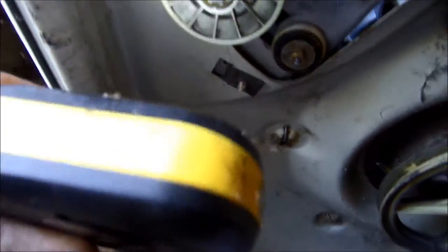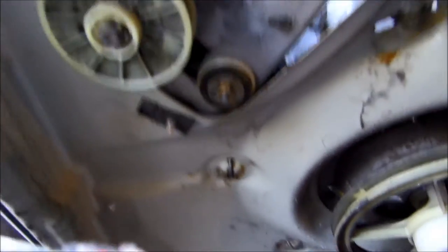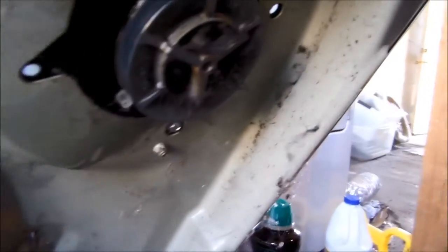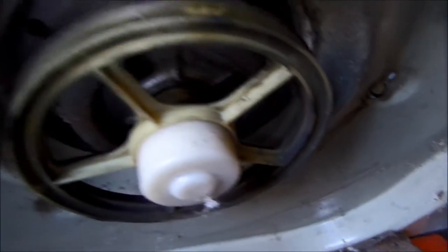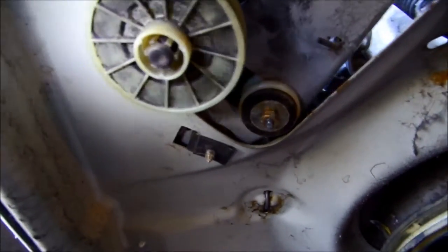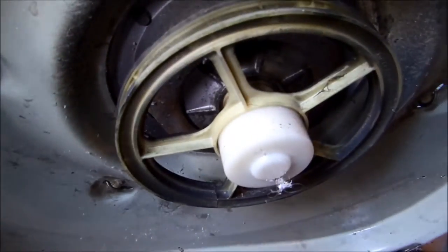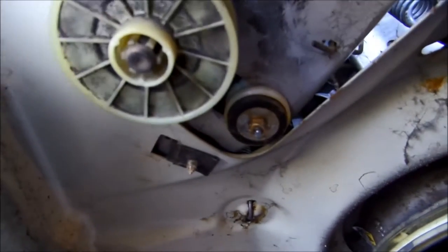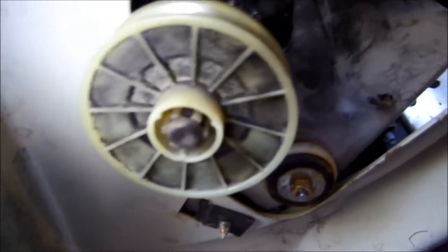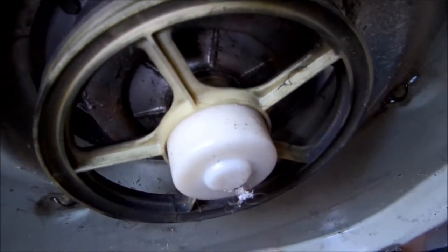By the way, if you actually have a burnt pulley — these are plastic pulleys — if your pulley is burnt, then that means your transmission is bad. What happens is the motor heats up, the belt heats up, the pulley heats up because of the excess drag on the transmission, and possibly the water pump, but most likely the transmission. If your transmission is bad, this pulley right here can melt. If you look at your machine and see a melted pulley, there's a cause for that — it's not just because your motor heated up. It's because one of these other components have drag and caused that to heat up. So by replacing the motor, it will not solve your problem if you have a burnt pulley. This plastic pulley is made to burn up — it's like a fuse in the system rather than burning up your transmission. But the transmission usually causes the problem by hanging up and then burns that pulley.